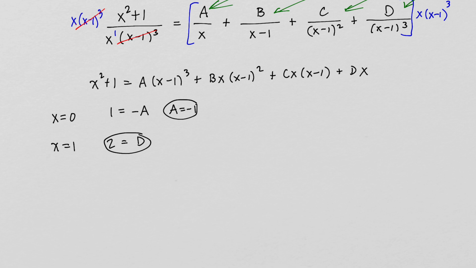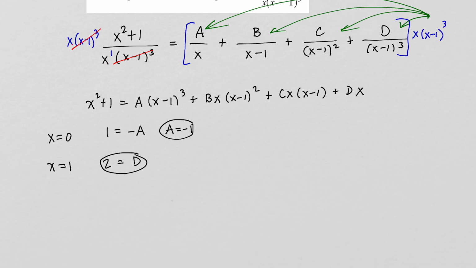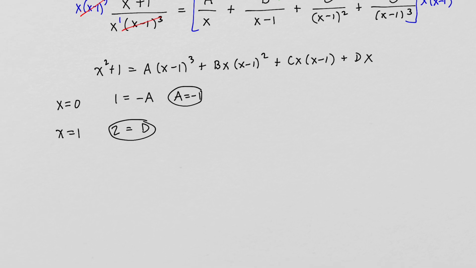But notice that there are no other values of x that we can plug in that's going to cancel any factors. And that's because there were only 2 distinct linear factors, right? So what I can do now is I can just let x be equal to any other number. So the simplest number I can choose would be x equals 2. Plugging in 2 here is going to give us 2 squared plus 1, which is 5. Now, if I plug in 2 on the other side, keep in mind that we know the value of a and we know the value of d. So a is negative 1.